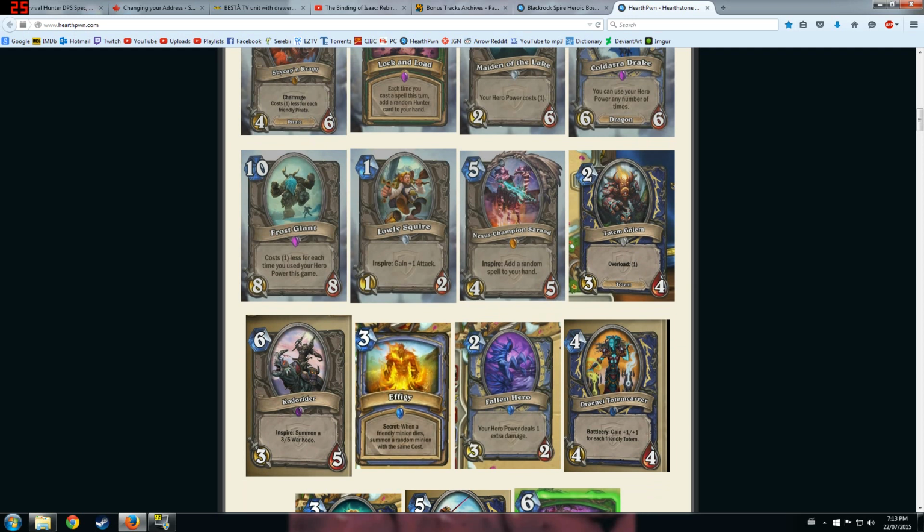A 2-mana 3/4. Yep. He's a creature for 2 mana, 3/4, with an overload of 1. Not going to say I think that's overpowered, but I think it's kind of overpowered. But I love it. It's cool.